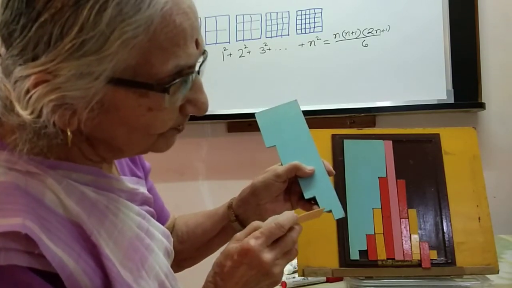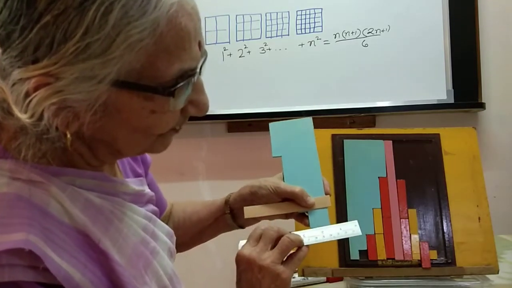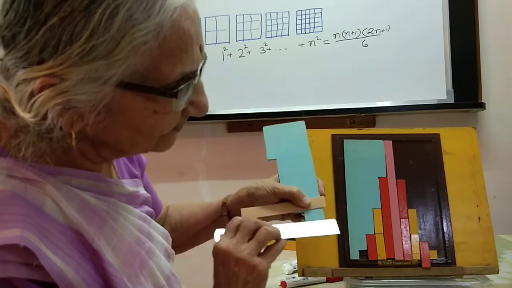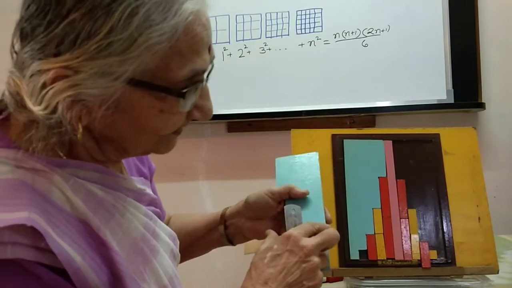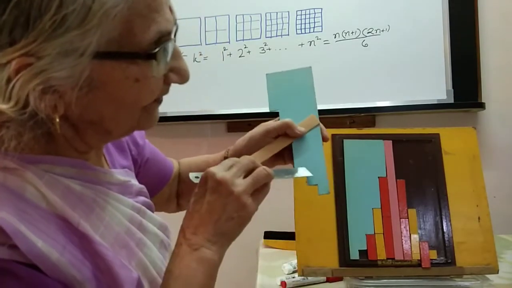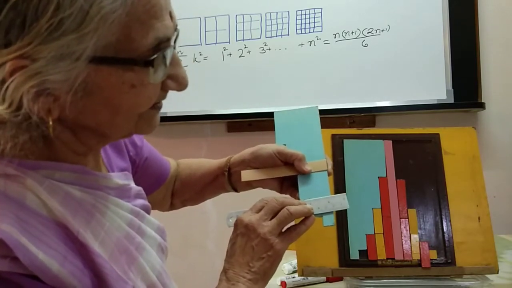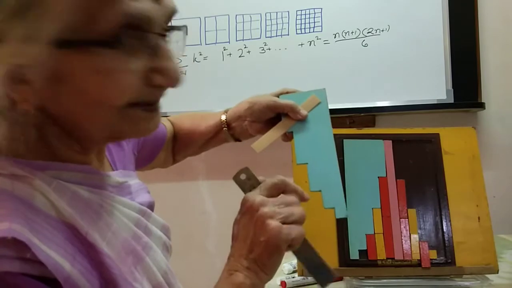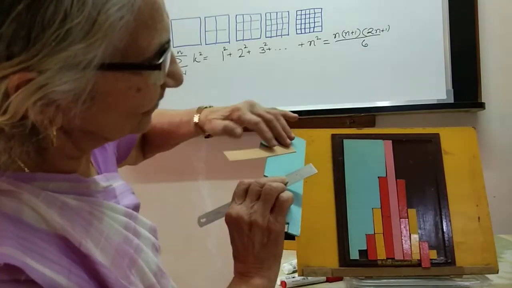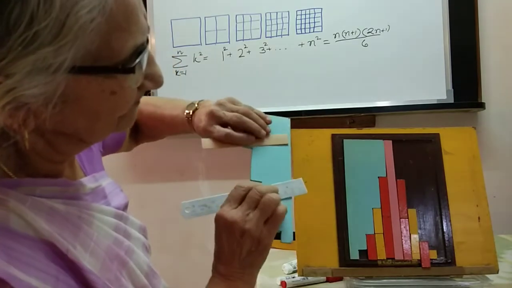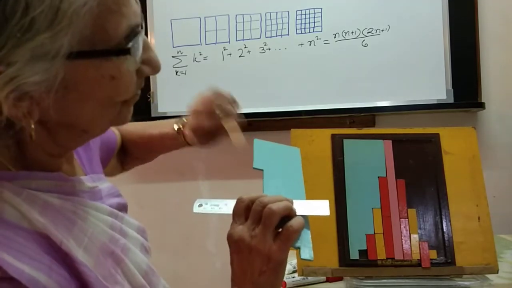Now we add one more. What we have added, we had this. Now we have this one more, and that is 2 by 2. That is 2 square. Then we add one more, that makes it 3, and we take 3 by 3, that is 3 square. Similarly, we add one more, that is 4, and we have 4 square. This is 4 square, and similarly this is 5 and 5 square.